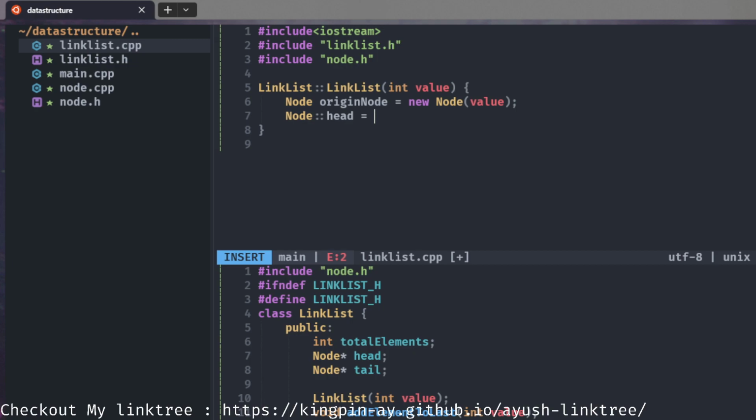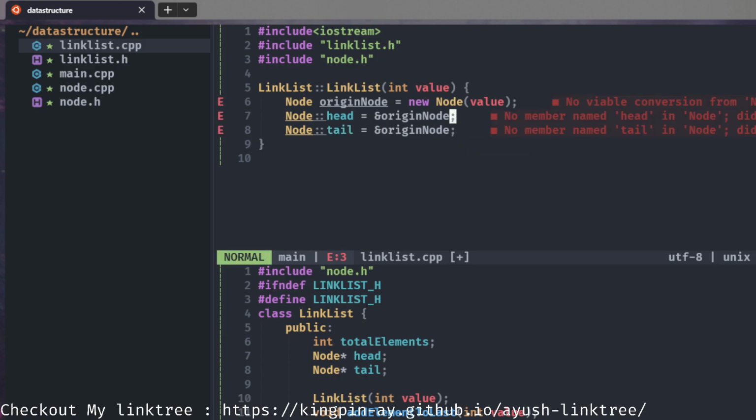So the address should be passed like this, origin node. So yeah, it's there, and also the tail needs to be updated. Tail needs to be the same thing. We can just copy and paste it like that, but let's say origin node. Okay, done. So it's here.